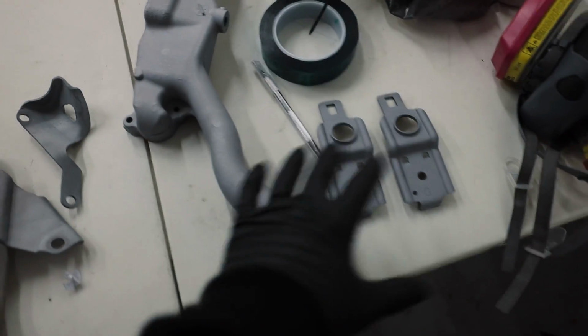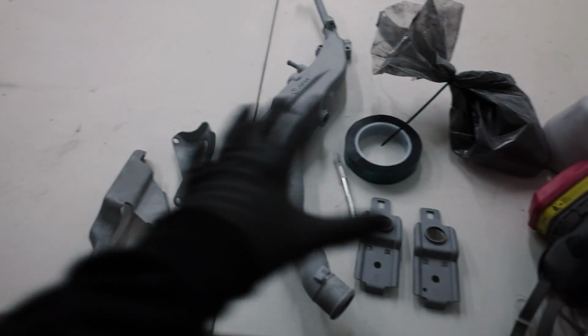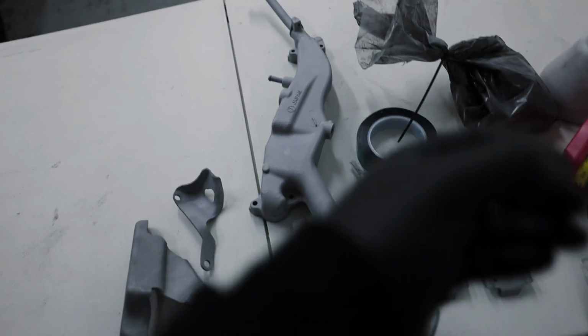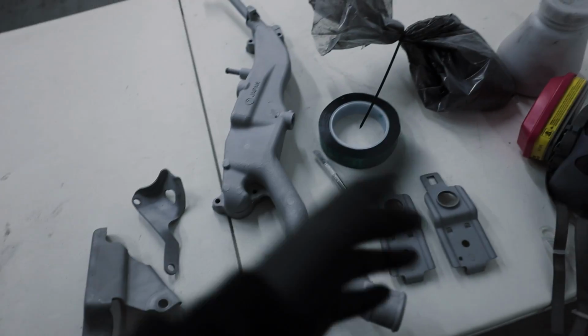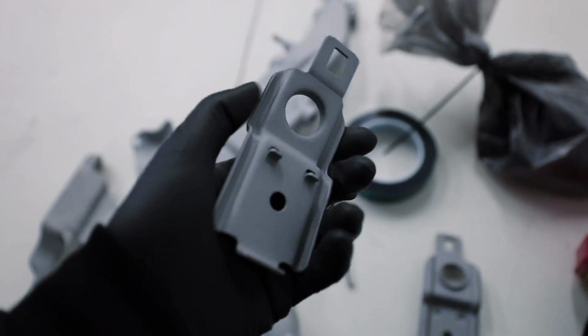Pretty happy with the outcome of all of it. It should give a nice finish. Just keep in mind, you don't have to sandblast whenever you go to powder coat. This is the first time I've sandblasted when powder coating. For the most part, I just use a heavy degreaser, followed up by some isopropyl alcohol after, and I get pretty good results. So if you don't have a sandblaster like this, don't worry, you don't need one. It just makes things a little bit easier when scrubbing off any of the old crap.